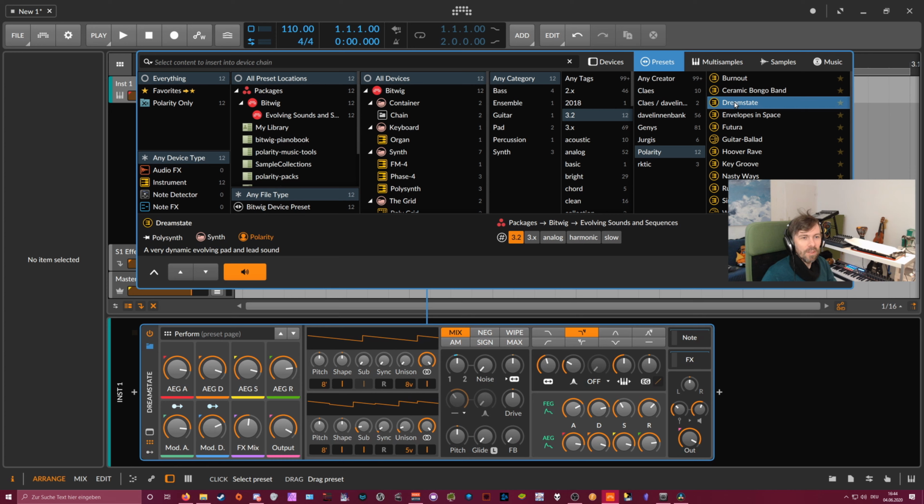The next one is called Dream State, and I think that's possibly a pad sound. What's also important with these pad sounds, I created a lot of velocity modulation. So when you press the keys pretty soft, then you probably have some kind of pad sound, and if you press the keys pretty hard, then you get some kind of lead sound or more of a plucky attack.